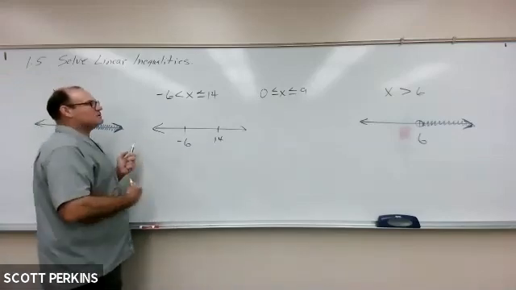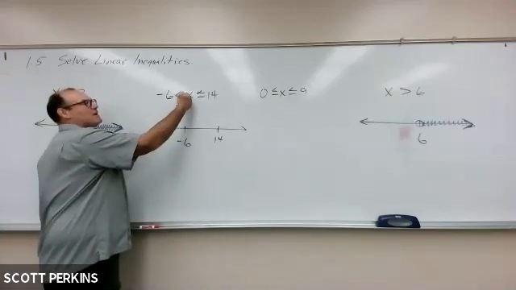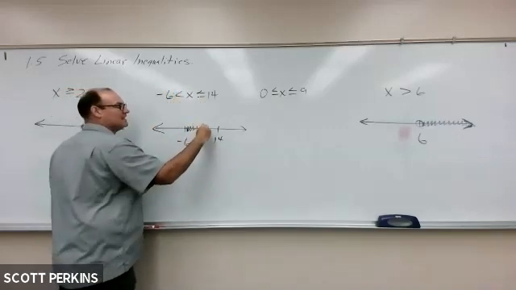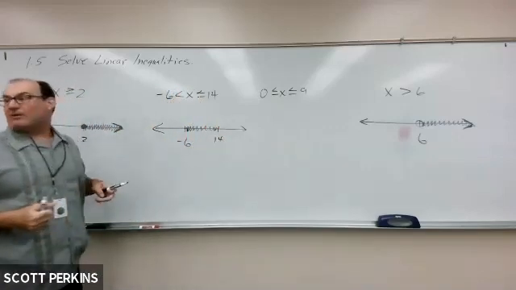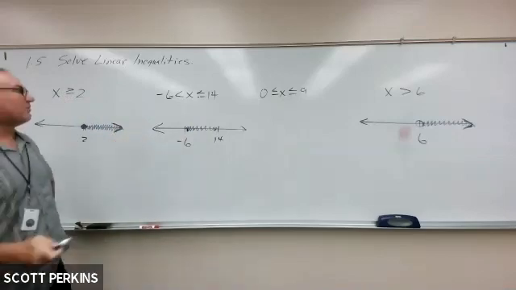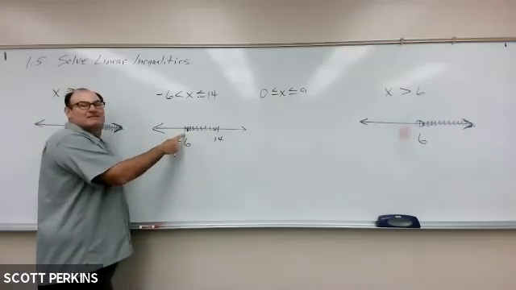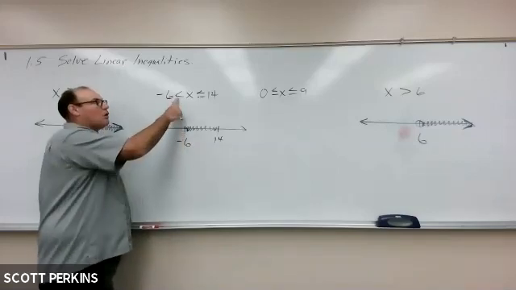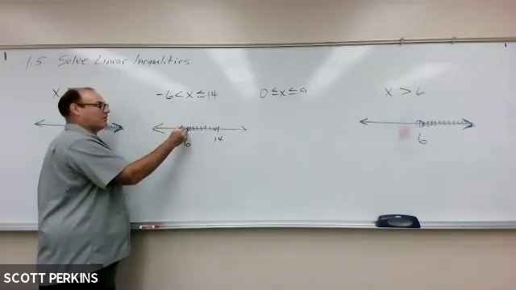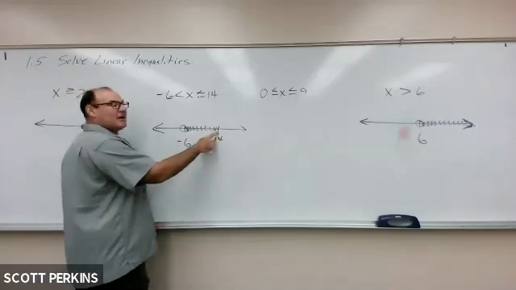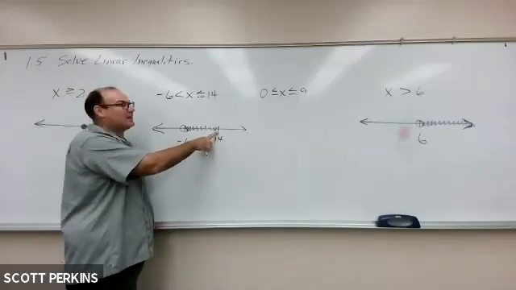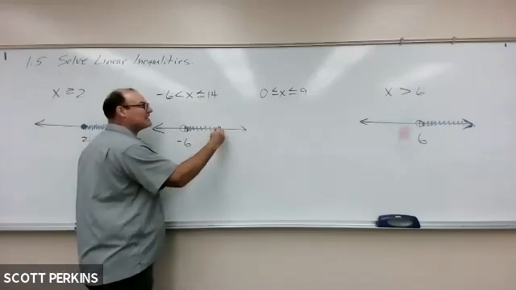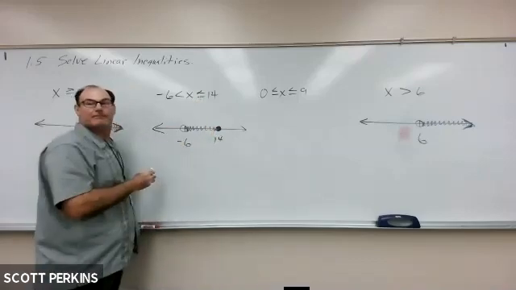This inequality tells me that all of my values are bigger than -6 and less than 14, so I'm going to shade in between. So using what we've already seen, in case you haven't seen this before, what am I going to put at the -6 side? Am I going to put an open circle or a filled-in circle? Open. There's no equality right there. Perfect. Open circle. What am I going to put at the 14 side? A filled-in or closed circle, because there is equality there, so I fill that one in.